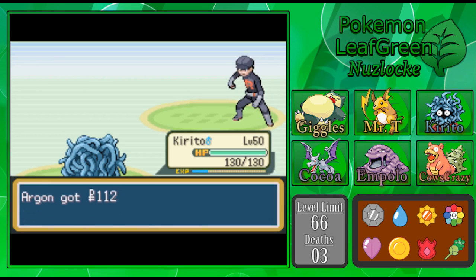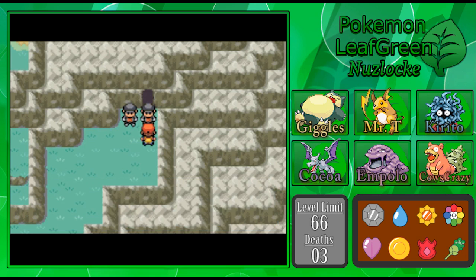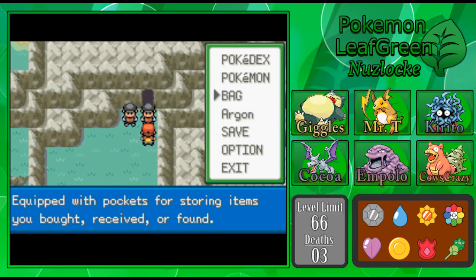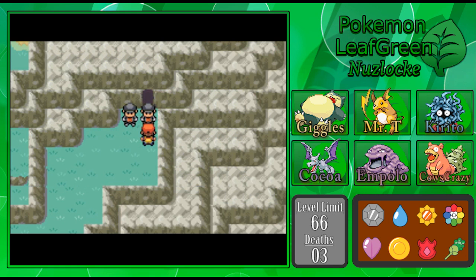Wait, but how? Because you're 15 levels lower. Psst, you should go train your Pokemon. Develop Amnesia conveniently and forget everything you heard.